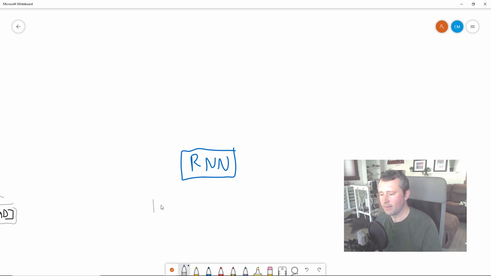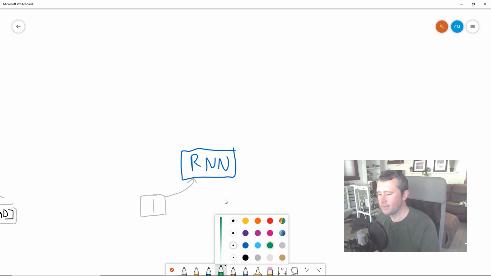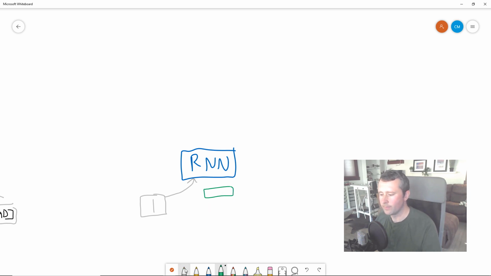Okay, so at the first time step, we take the embedding for the word "I" and send it into the RNN. That produces some kind of hidden state information. I'll put this green box here for it. And then the next word, "like", will take both the embedding vector and the hidden state, and that'll produce a new hidden state. And then we've got the word "to".